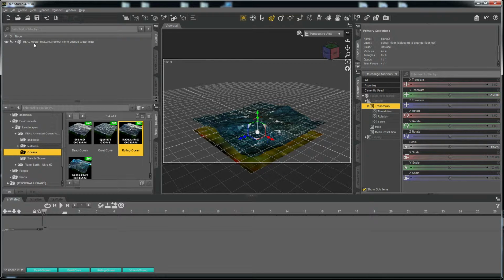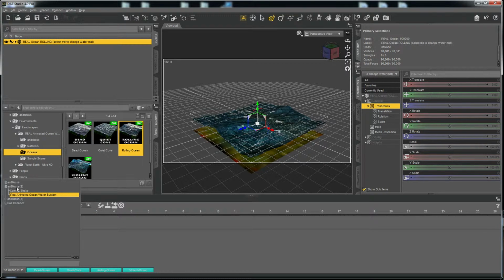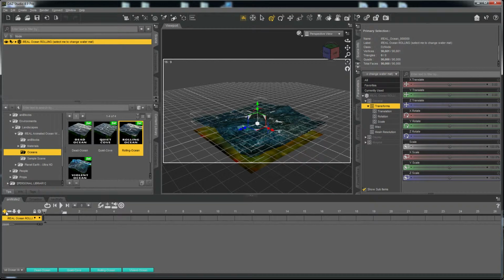So let's go ahead and get this guy animated. So with our ocean highlighted, we simply go to our Animate 2 tab, and then in our AniBlocks folder, we choose the respective subfolder within that. And we see that we have four options to choose from. And this corresponds to our four oceans. So we'll drag our rolling ocean. Oh, before we do that, we have to add it to the timeline there. So we drag our rolling ocean out. And that's basically it.